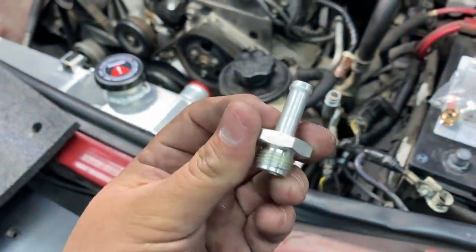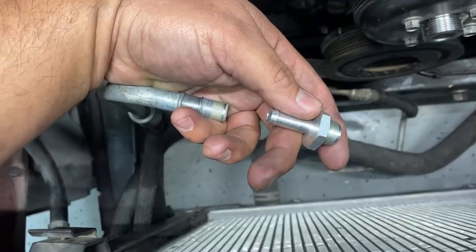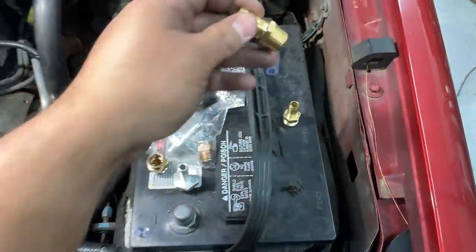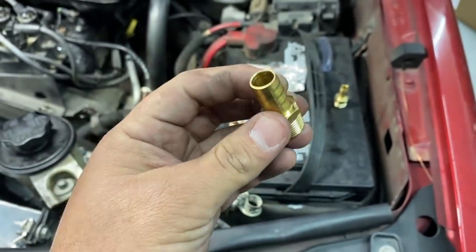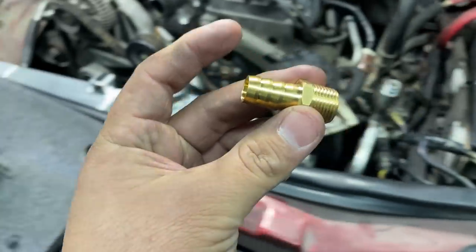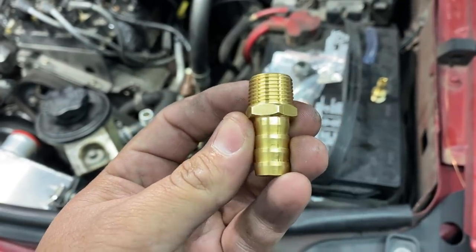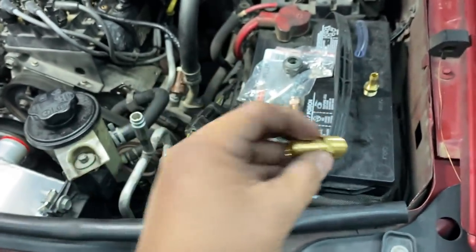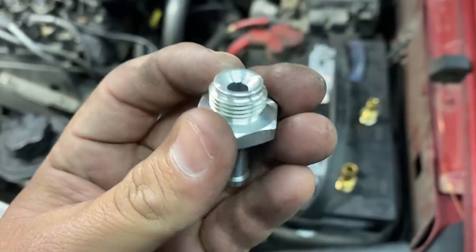And what we're gonna do is basically run a 1/2 inch rubber hose from the end of the transmission line to the nipple on the radiator. Initially I ordered this fitting off of Amazon and it said it was a 3/8 NPT to a 1/2 inch barb. This 1/2 inch barb is exactly what we need because it matches up with the factory line. However, it turns out the 3/8 NPT is actually a little bit thicker than 3/8 with an inverted flare. This is not a 3/8 NPT.